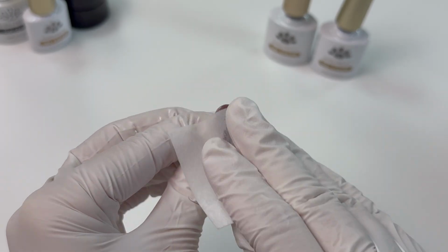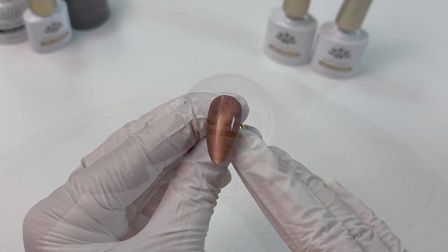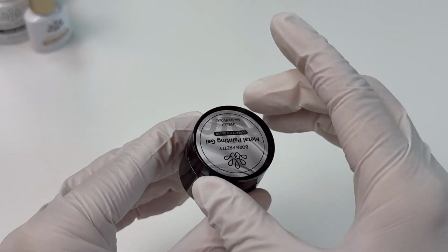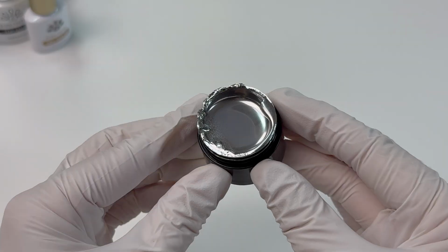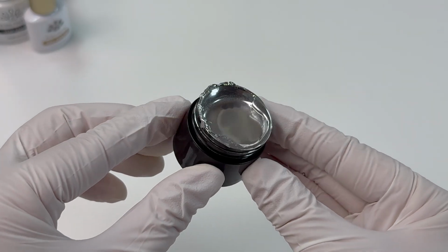But we're going to take it up a notch and play with another product that I've been dying to play with. So before we go in with this beautiful metal painting gel in the color silver, I just went ahead and wiped off the nails with a lint-free wipe with a little bit of alcohol on it to remove that tacky layer. And then look at this. Doesn't this look like hot liquid metal?